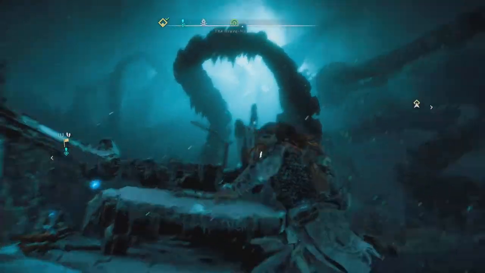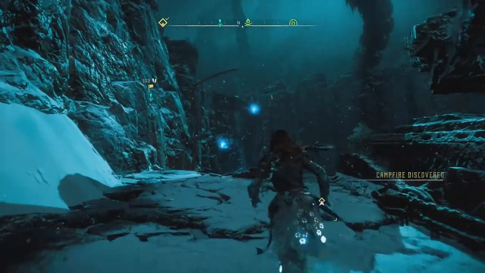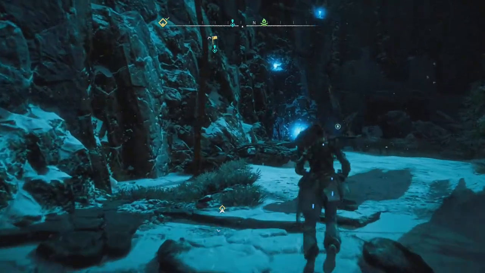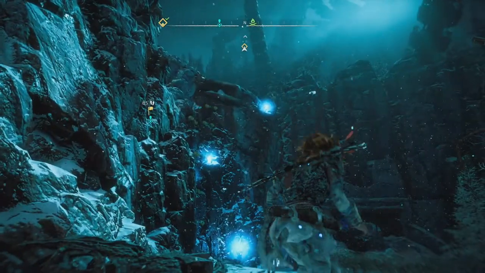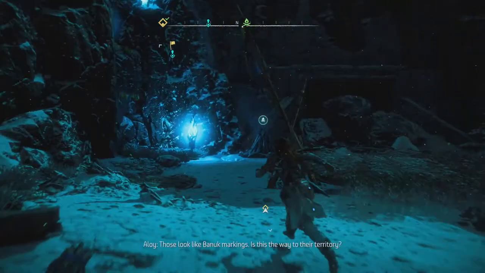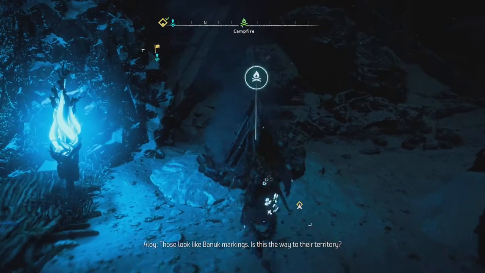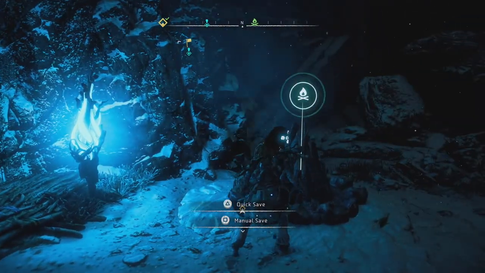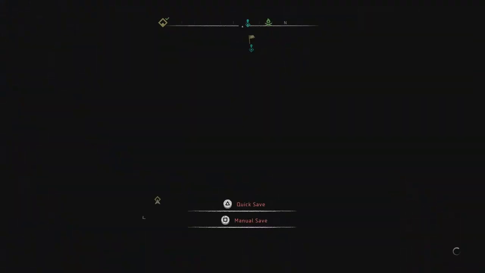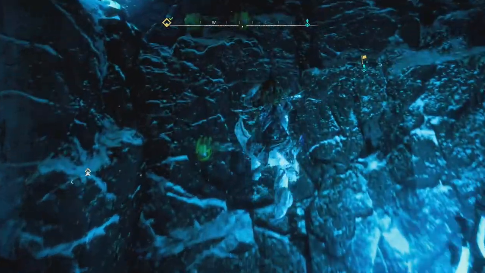It seems like we're pretty close to one of the main quests of the base game, because this looks familiar. Although this might be new as well, because there's a few of these Horus class machines that are just dotted along the map. Is this the way to their territory? It might be. So let's quick save here. And then, I'm guessing I need to climb up.